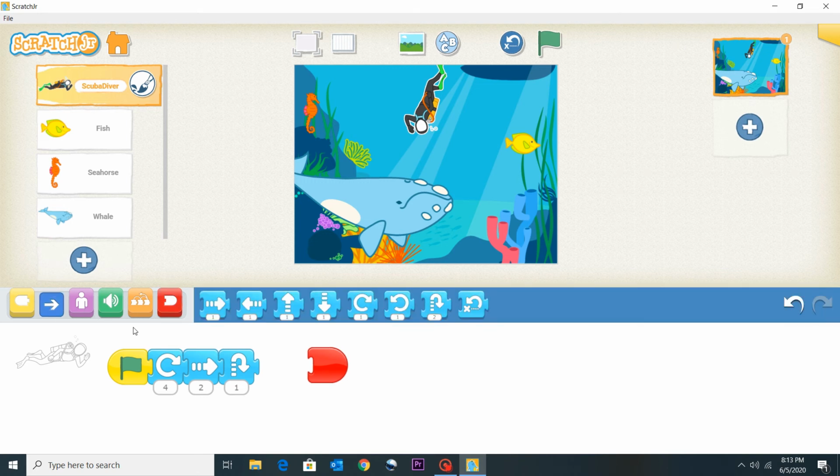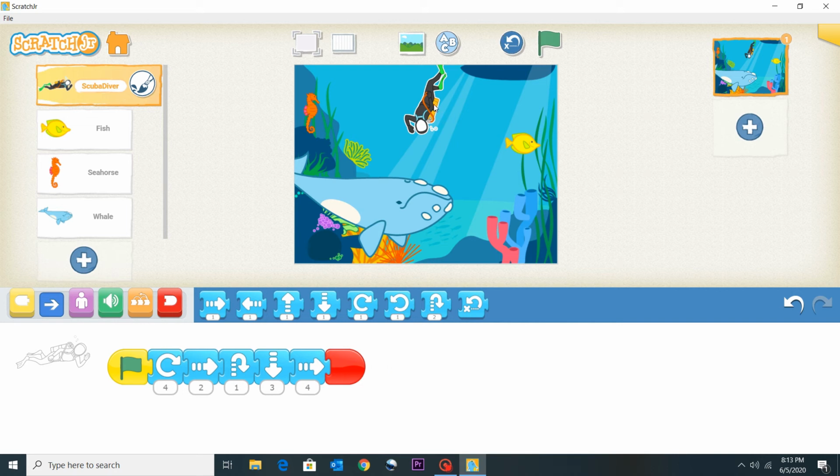Wait, we can make him move for longer. Like we can make him move down 3 steps. Then we can make him move this way 4 steps. And then we will put this stop button again.